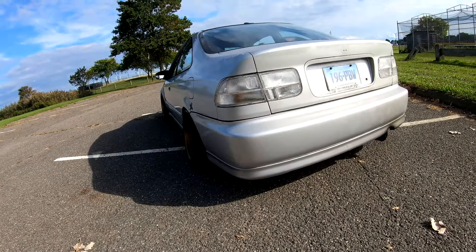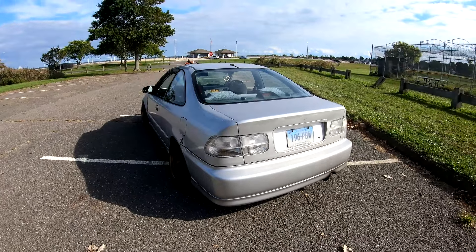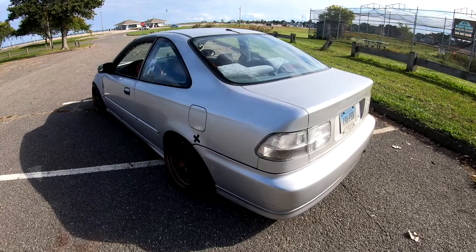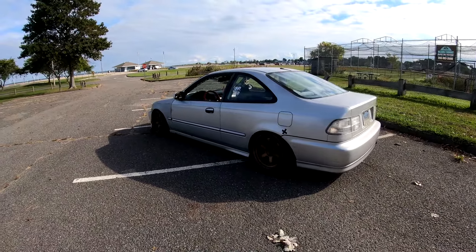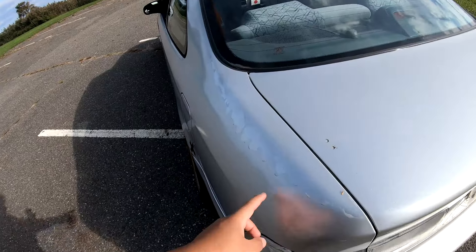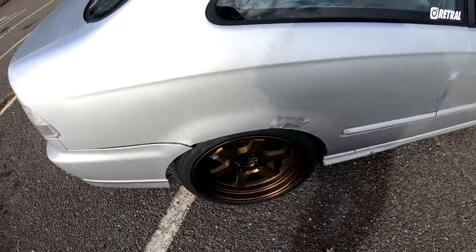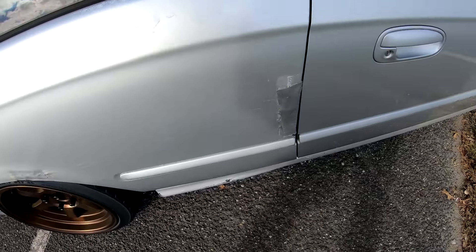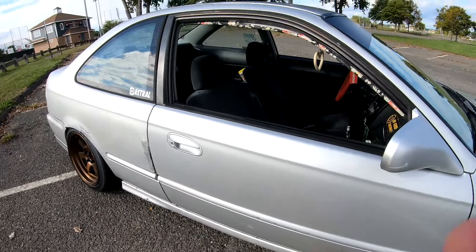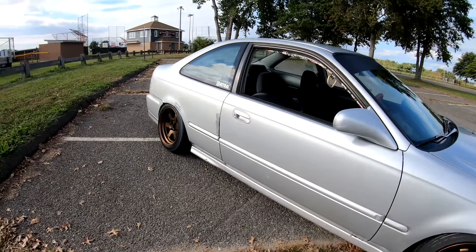I also have a weird aftermarket lip — painted P-Mash Silver. Nothing crazy. This car isn't a show car, it's a daily. I beat on it so it's far from perfect — there's a lot of messed up stuff. The clear coat is coming off. This side got hit a couple months ago so this door isn't even the original door from my car. I bought this door for like 50 bucks. Pretty lucky that I found a silver door so I didn't have to get it paint matched.